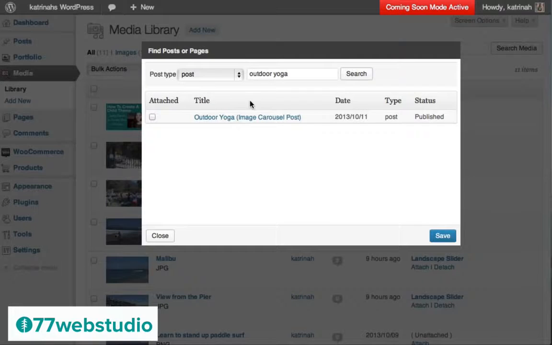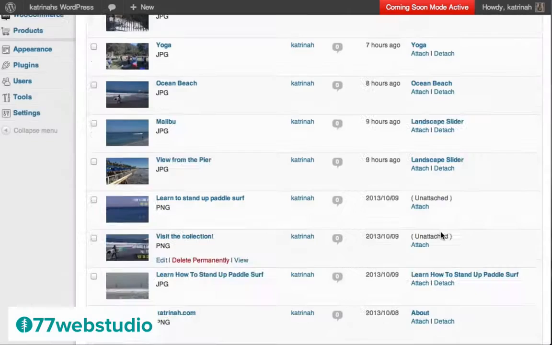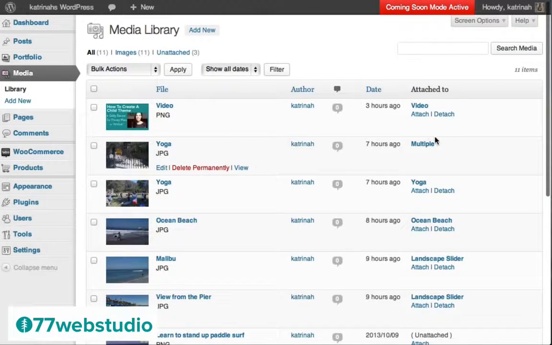And we can see here that it's not currently attached even though we did add it to the post. So sometimes when an image is already added to something else, it doesn't always catch in WordPress. So this is a good double check and a good troubleshooting measure to take to attach it to multiple things. So I'm just going to click on this checkbox to attach it and then click on save. And now we see that this image is attached to multiple pages or posts. So that's great. Now we need to do the same thing with this other yoga photo.